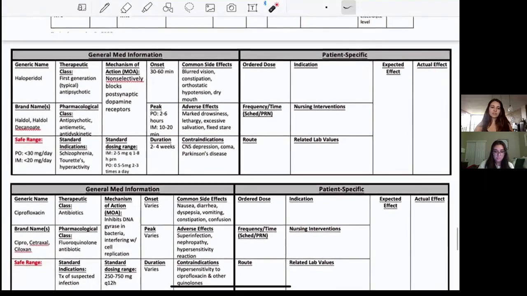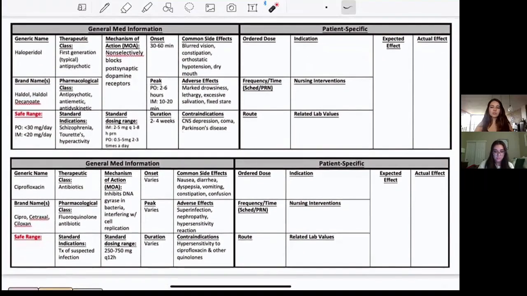And so here's the filled out med cards, and I chose 2 of his medications, the antibiotic, which I talked about earlier, and a second one called Haldol, which is an antipsychotic that this patient was on. And as you can see, it's filled out as to why we're giving it to this patient, the dosage, which is important because the dosages are different for the IM versus the per oral, and what it does, because that can maybe conflict with another medication.